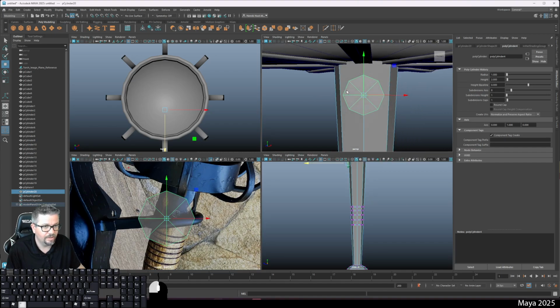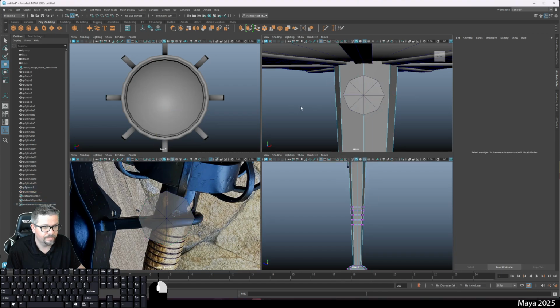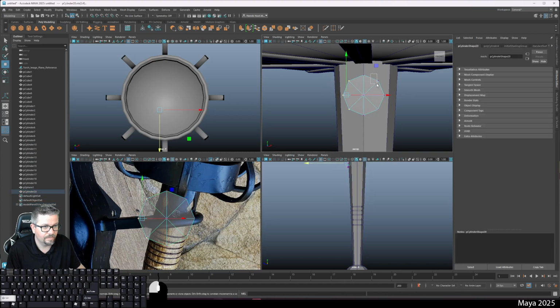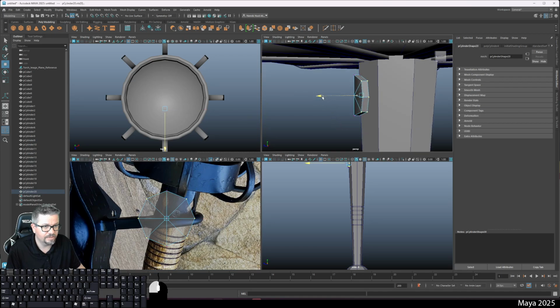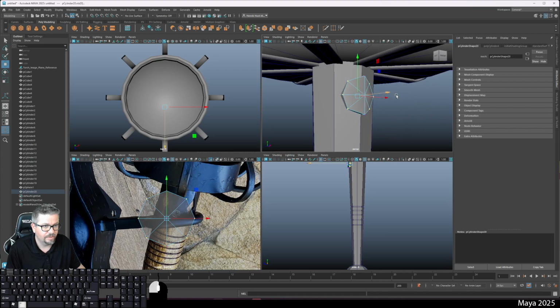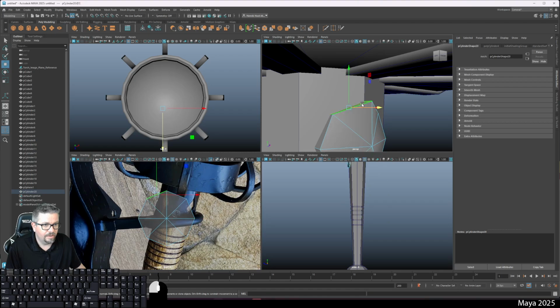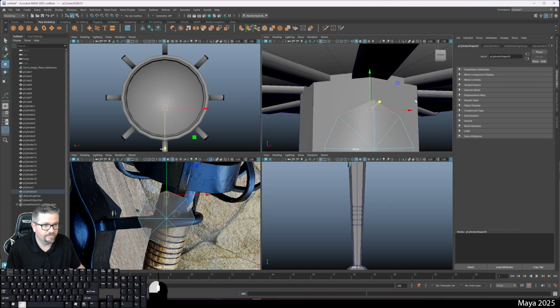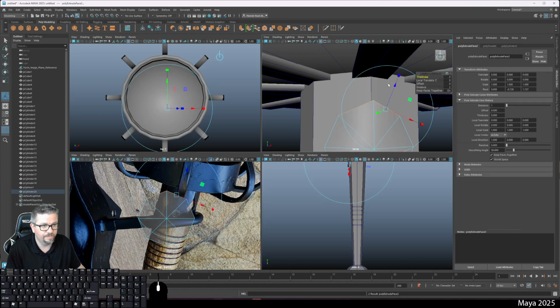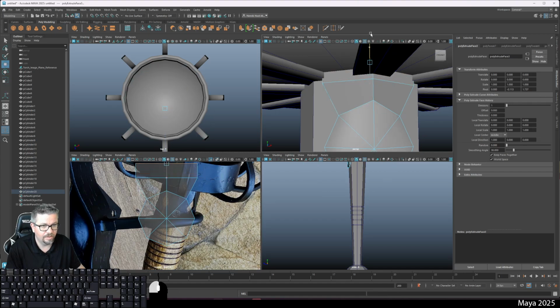And then grab both of these sides and just drag them in. And I'm going to grab this face, and I'm going to extrude it upward. It looks like it goes out. And then up.